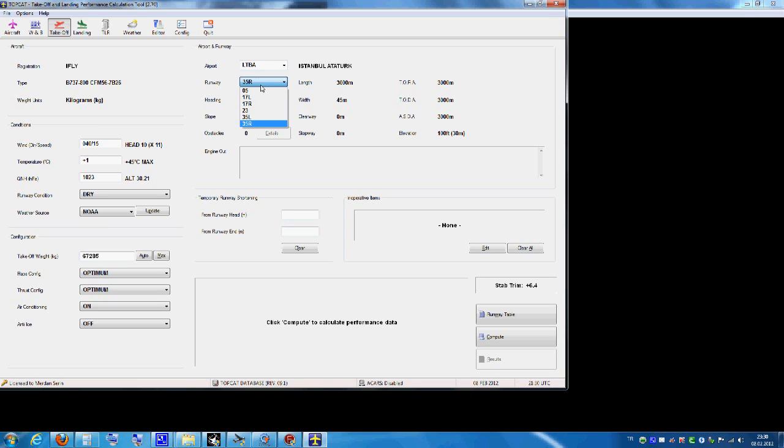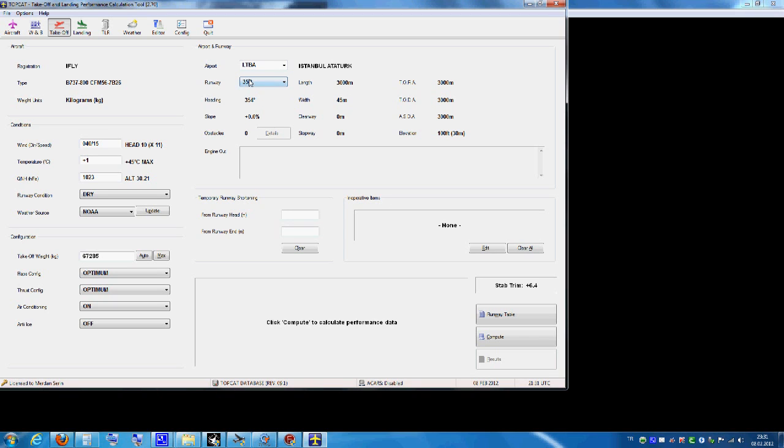But at the same time we are going to have a crosswind of 11 knots. In the 05 we are going to have a crosswind of 4 knots. So actually using the runway 05 is more practical in this situation, but the runway 05 is shorter. Its length is 2,600 meters and runway 35 is 3,000 meters.